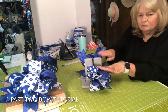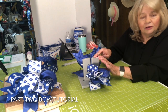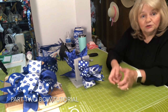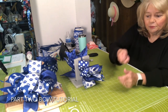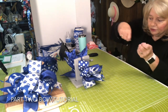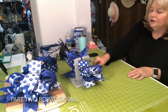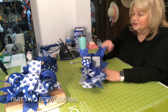Now you probably couldn't, I'm not going to say couldn't, I haven't tried it yet, but I don't know if you could use the bow maker if you were using ribbon off of the spool, because sometimes when you make this kind of bow, you'll just pull it off the spool, make a loop, then pull around and make another loop and make a tail. So I don't know if that would work. I think it could work, but anyway, I just used this.